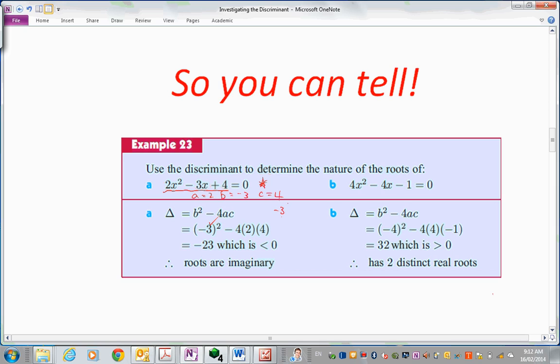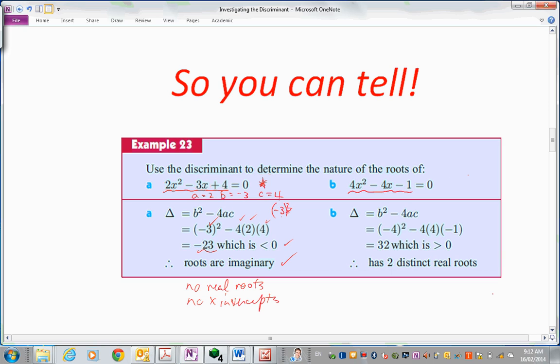If you put this into a graphics calculator, it will not give you the correct answer, because it will square only the 3, not the negative. So you must actually bracket what you need to be squared. Neg 3 squared is positive 9, and neg 4ac. So it comes to neg 23, and that's a negative. So the roots are imaginary, or you could put no real roots, and therefore no x-intercepts. I want you to squeeze your work for as much as you can get out of it. So there'd be no x-intercepts for the graph of that function.